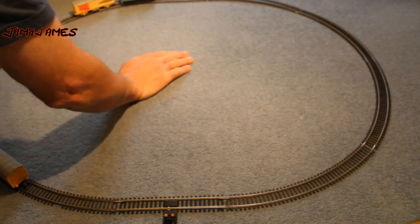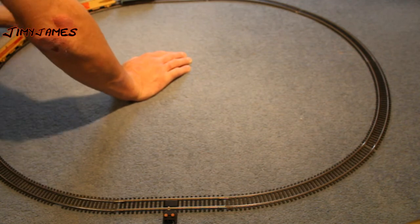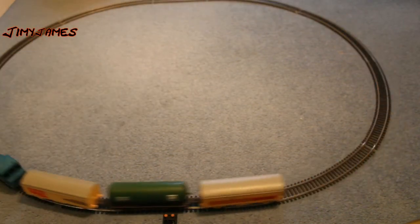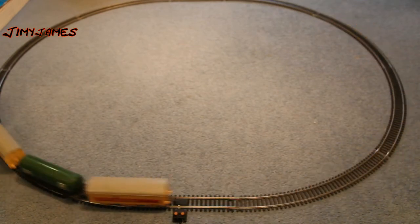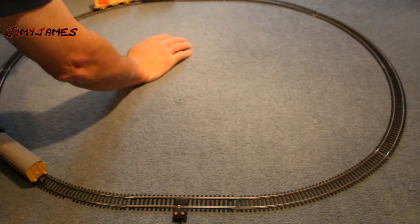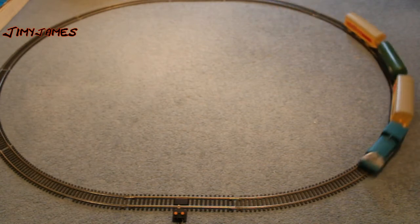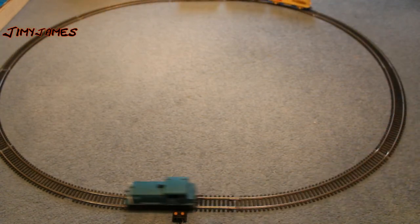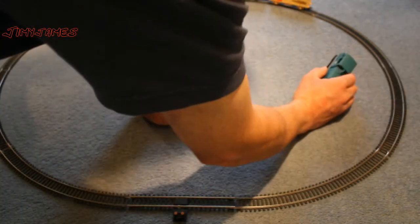Oops! Now it's giving me trouble. As soon as I put some wagons on it, it's going to give me trouble. Knew this was going to be too good to be true. Oh, and it's happened again. It seems to have derailed and then, oops, it's all coming apart. Well, okay, you get the idea. Oops, now it's completely come off. Well, okay, well that's the Plymouth switcher.